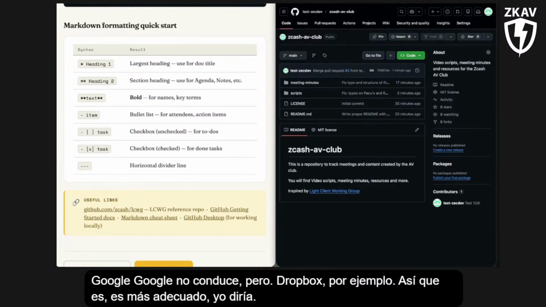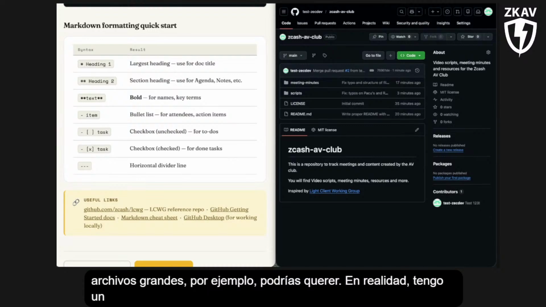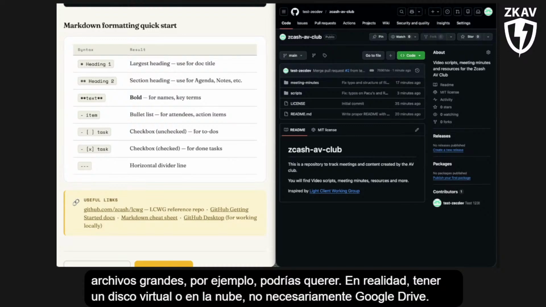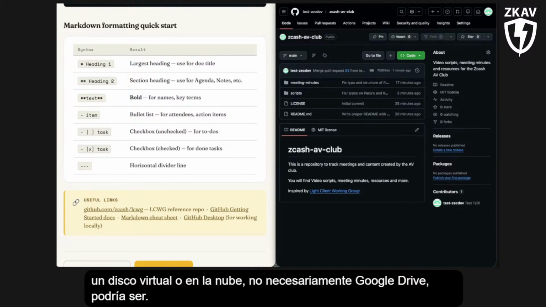But Dropbox is great for big files. For example, you might want to have a virtual or cloud drive kind of tool. Not necessarily Google Drive, it could be CryptPad, or Proton Drive, which are maybe more privacy-minded tools for that.